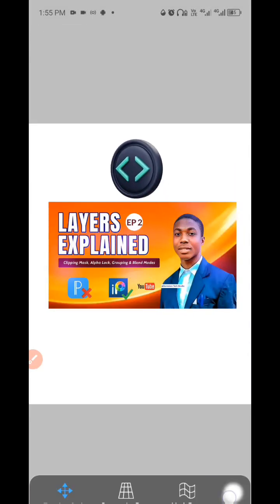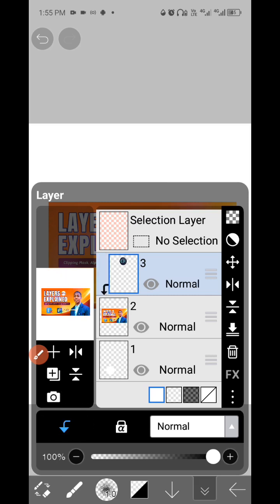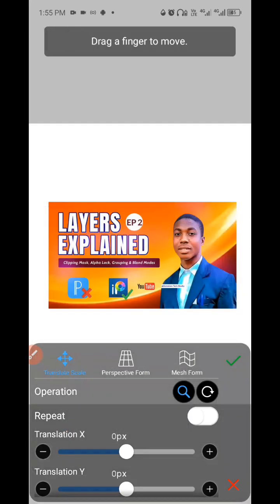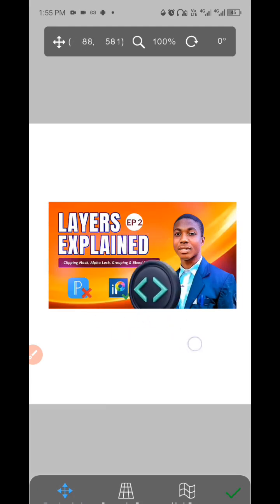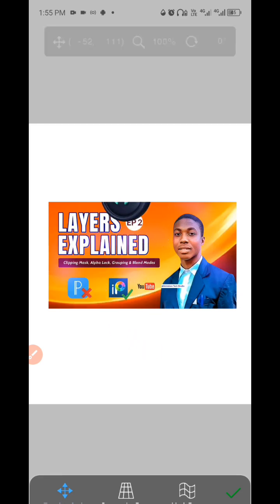But if I click here, this is a clip mask. You click here to clip mask. When you clip it, it is within the layer below, and you can only see it inside that layer. It's there, but you can't see it if you drag it outside the layer. So it's only going to be within the layer.